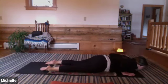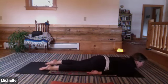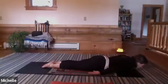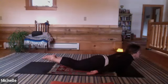Bring your hips away from your ears. Just walk them back a little bit. Legs can be hip width apart or toes can be touching here. Hands are down on the floor, palms are facing up. I'm going to roll my shoulders back, lift my navel, lift my feet, look down my nose and breathe.